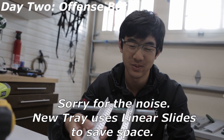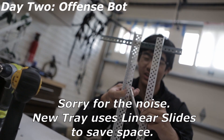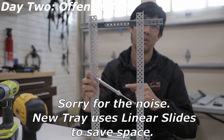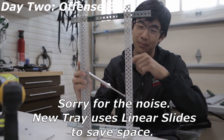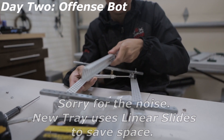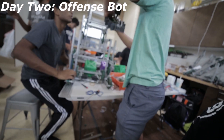We're working on a new tray because the old tray is really big and we're having problems fitting it to the lift. This should be a lot narrower. We can make this 13 holes wide and have one piston instead of two for each stage, so we save air, we save weight, and we save size. There is one problem though — now that I have this pneumatic running all the way across, there's not really a way to brace it, so I have to figure that out.